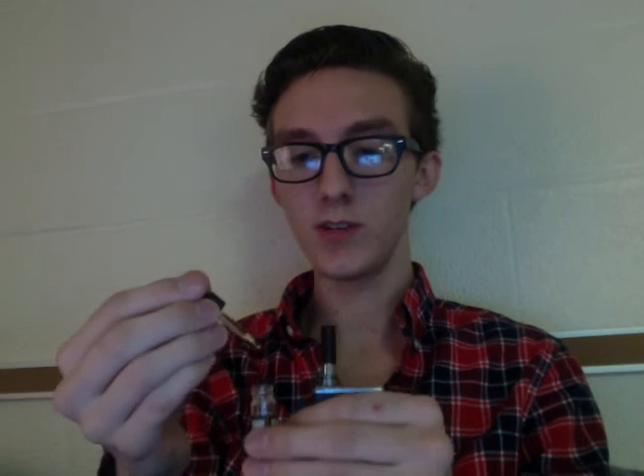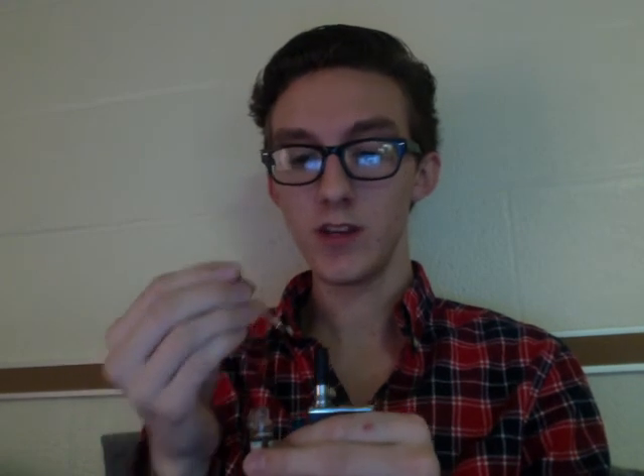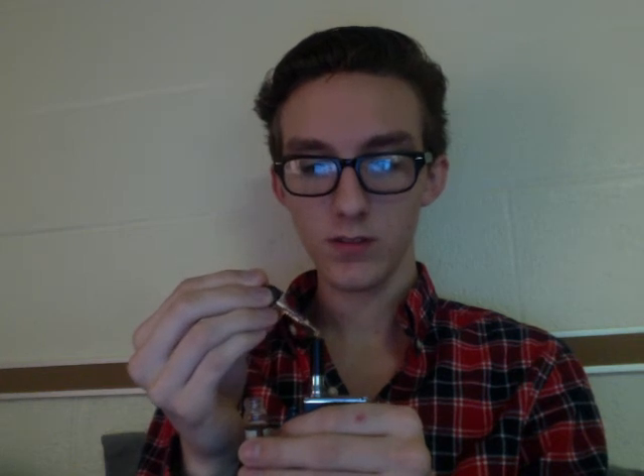To drip, you take your liquid — this one has a dropper bottle, but if you have a Mount Baker bottle you can drip straight in. You literally only do a couple of drops, just hold it right over the coil and do one, two, maybe three. I try not to go over five. If you put too much liquid in, it's going to start seeping out the bottom and leak all over your battery.